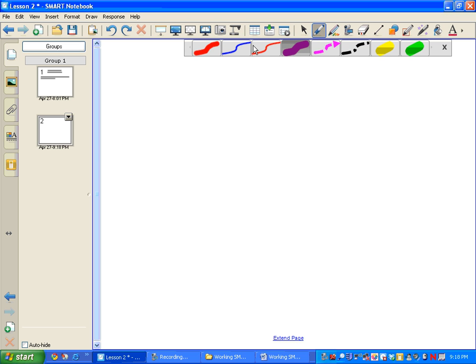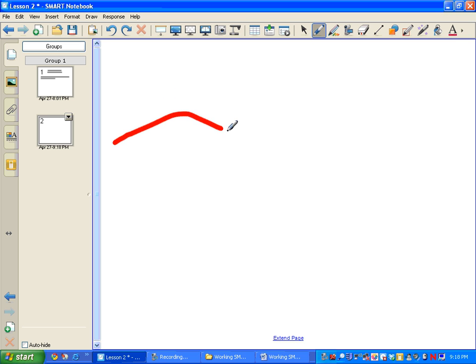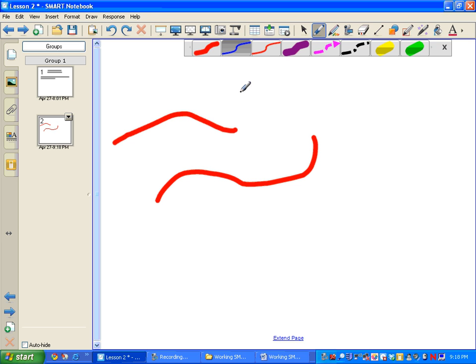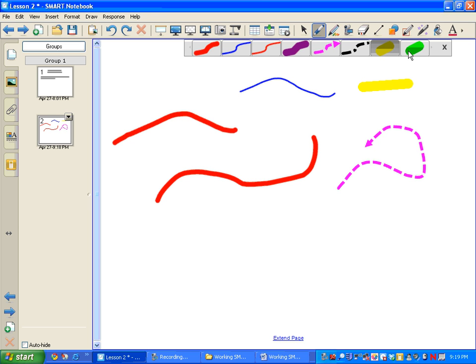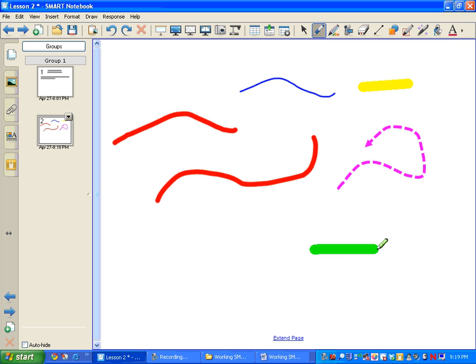Now, of course, you can choose from any of the pens that are across the bottom of your pens tab. So if I were to choose my red pen, then that's exactly what would happen, my red. If I were to choose blue, I would get a thinner blue line. And pink, I would get my pink arrow. Black dotted, this is more like a highlighter. And this is kind of a thick highlighter as well.